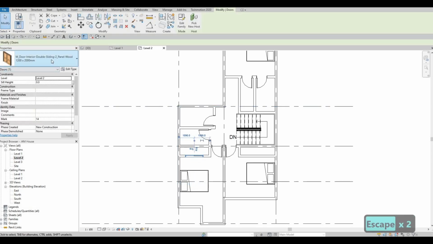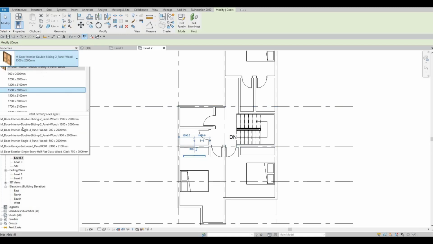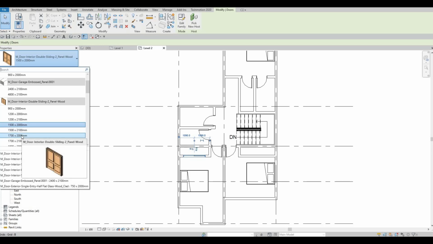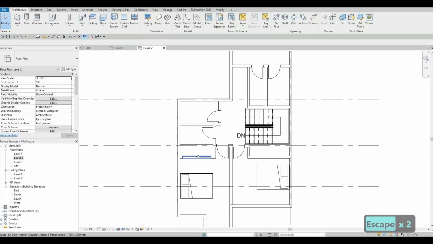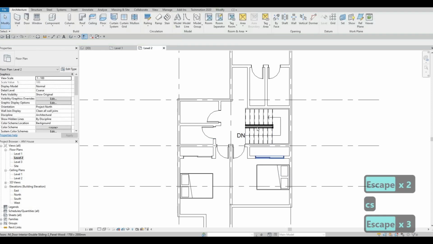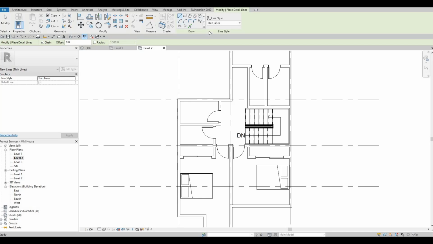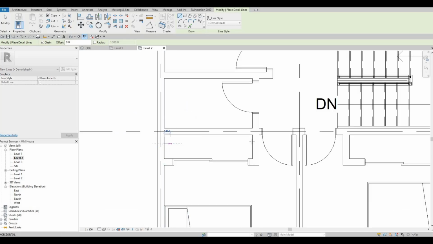press escape and select it so that you could change it. So here 1500 or 1700. I think 1700 is good size. And then let's CS, add it on the other side as well. And then let's not forget to put annotation, detailed line. And then here we have the thin line. We need to go to demolish so that we have dash line, and this is to represent the rods.